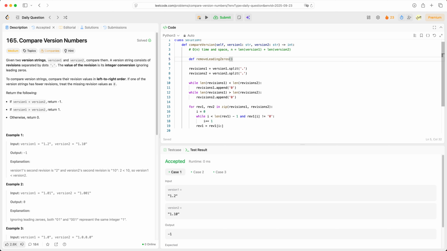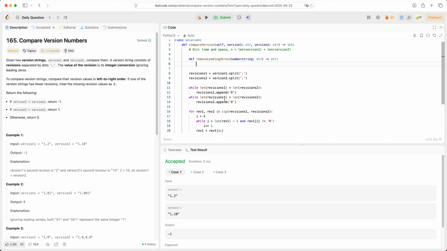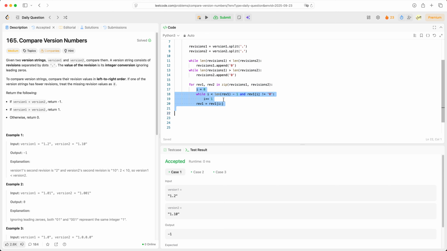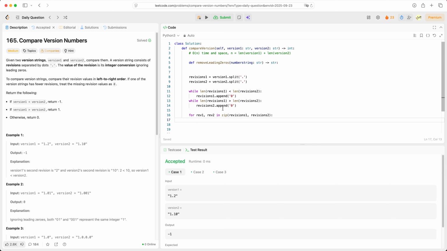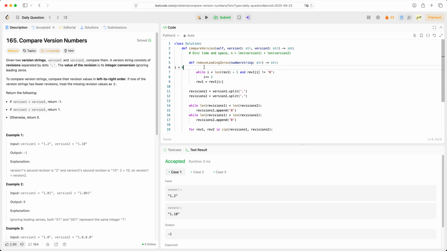So let's just write a function, remove leading zeros. We have a number string, and we're going to return that number string as well. So what we do is we just pack that in here. We don't deal with ref, we do deal with our number string variable, and we just have to return that.